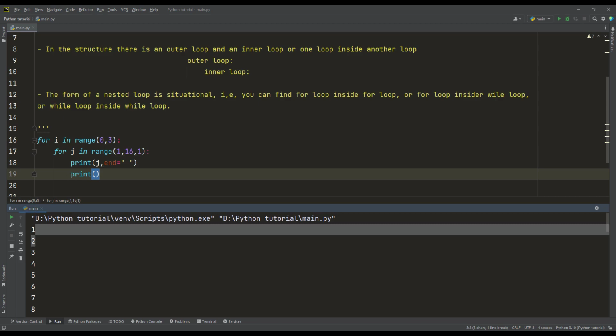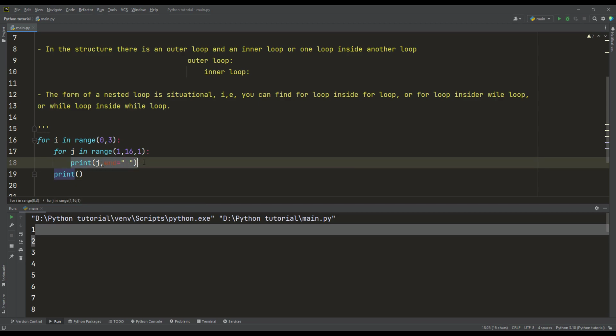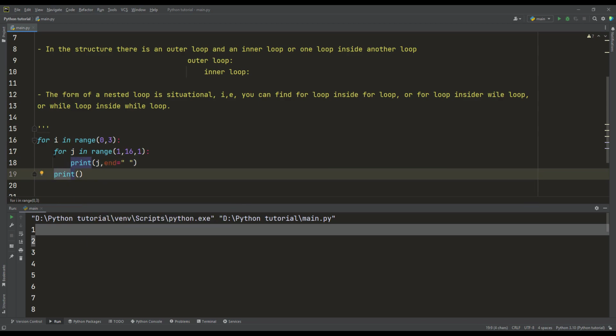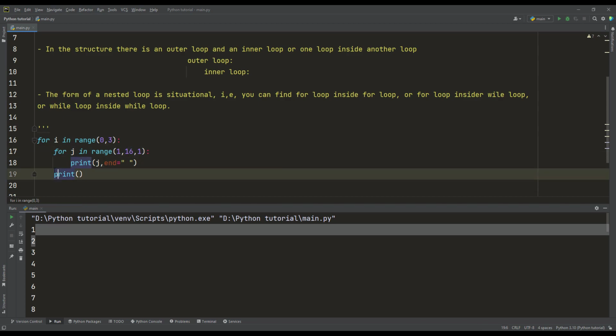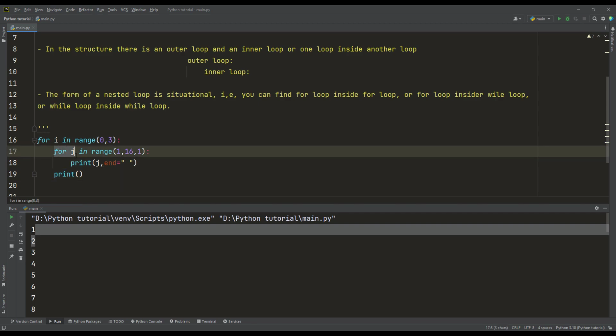So what we will do to print the 16 numbers in the same line, then the other 16 numbers in the second line, is to move this indent from here, and we print from 1 to 16. Then how will the code be executed? If the code goes down, we will find a print here, but this print is not in the same line of this for loop. It will be executed because we will iterate 16 times for j.